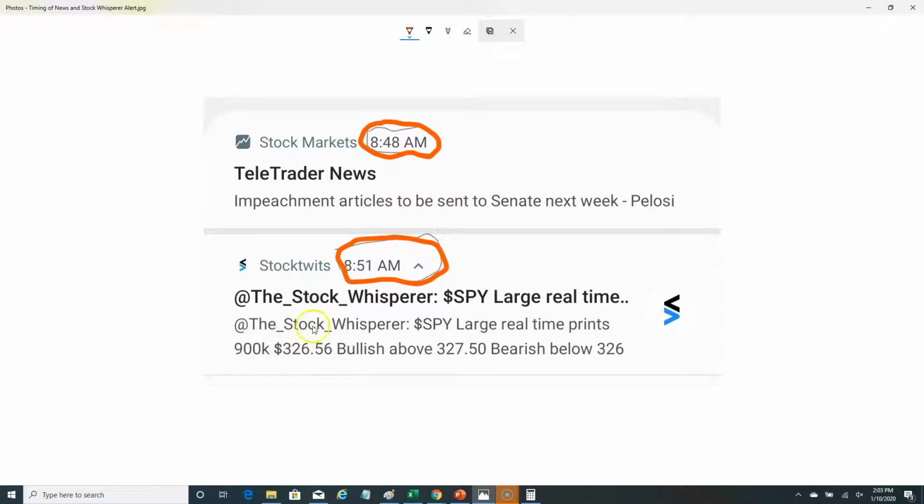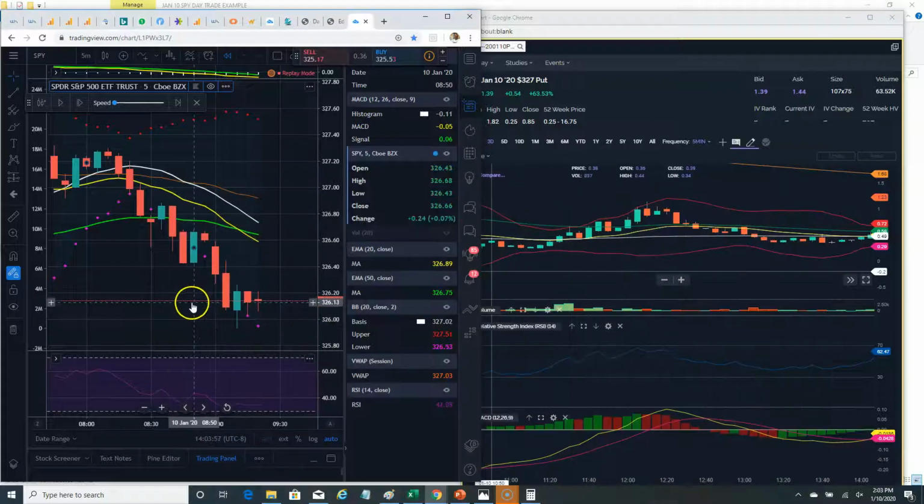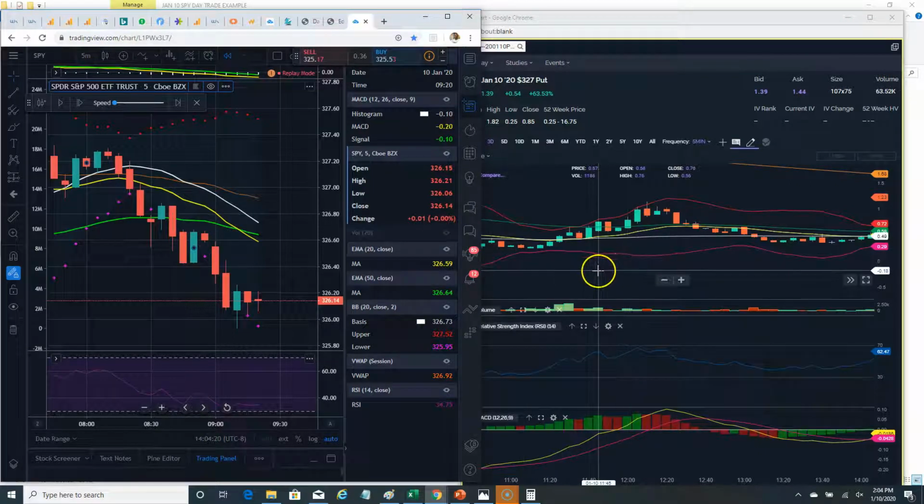At the time, we did not know if they went long or short. All we knew, based on the stock whisperer indication, is to go bearish below 326. So technically, we did not have a trade yet. You could have taken this trade here, but if you said the trend had already started by the time you got sent the news, something is bound to happen, then you would have taken the trade there, and the only trade to take here really was bearish, so to take puts. So what happened to those puts? That's what I want you to focus on here on the right hand side screen.